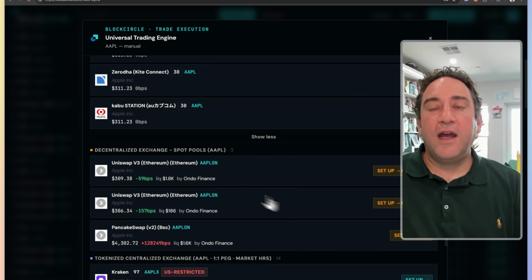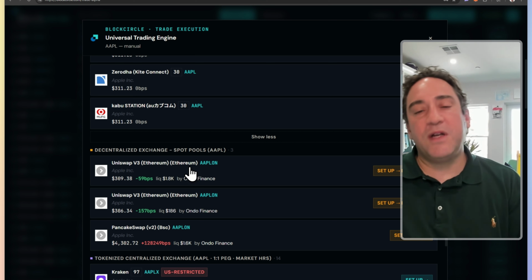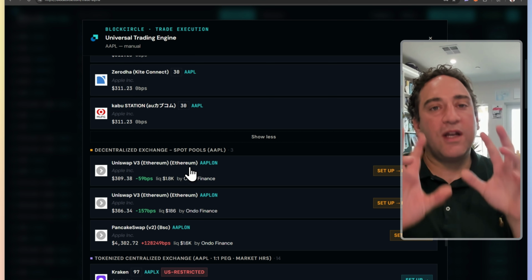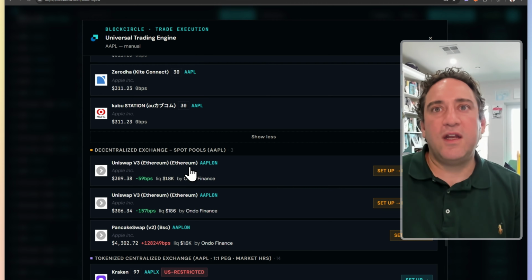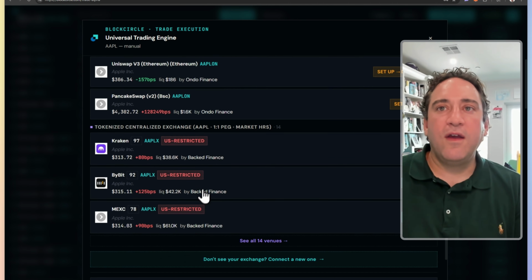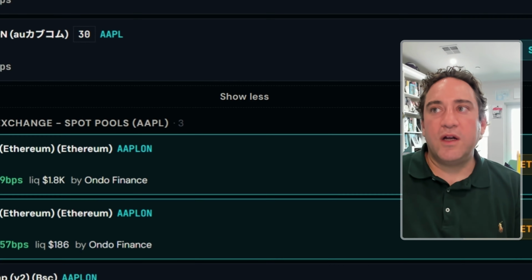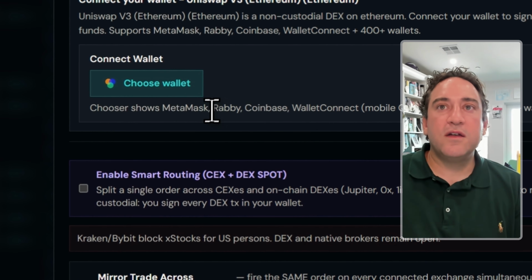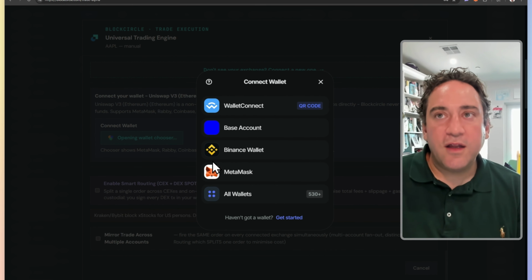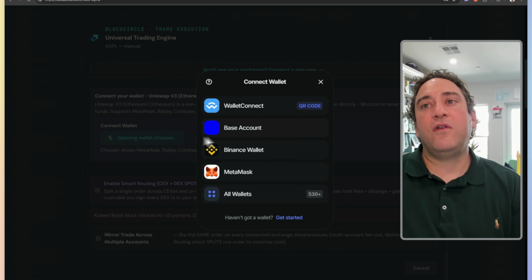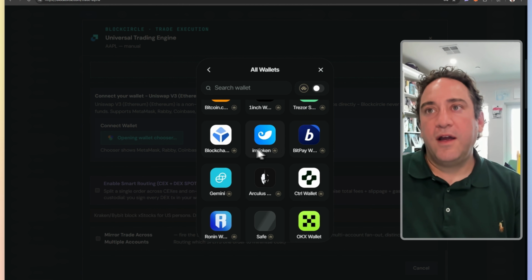And then you also have DEXs, so decentralized exchanges, and then decentralized exchange perpetual futures, if a tokenized stock is trading on them, which a lot of them are now. Like Kraken is also trading tokenized stocks through its centralized interface. And then if you want to go down that route, you just click which exchange you want, and then it's going to tell you to choose a wallet. Once you choose a wallet, you're able to connect to it directly, and you connect your MetaMask or your Base or any wallet that you could possibly imagine is available here.